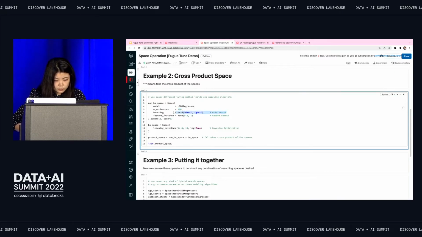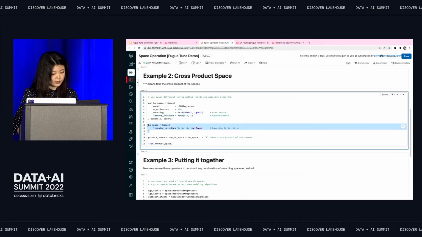And then we may want to use grid search for the boosting method, so we can make sure we will definitely try both of them during the tuning process. And then, for example, we may want to use random search for feature fraction because I know it's less important to my problem, so I don't want to spend too much computational resource on that.